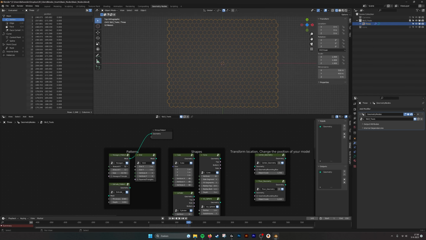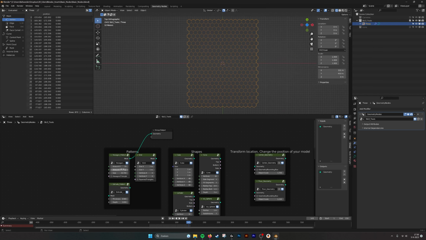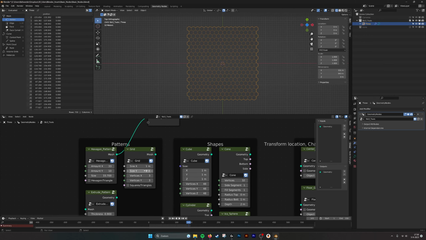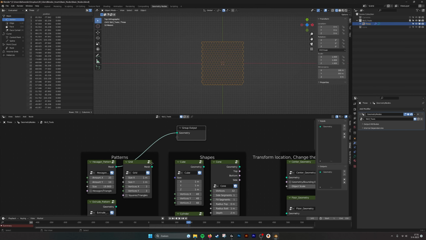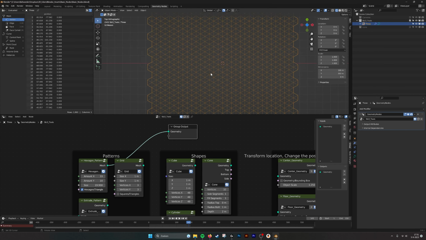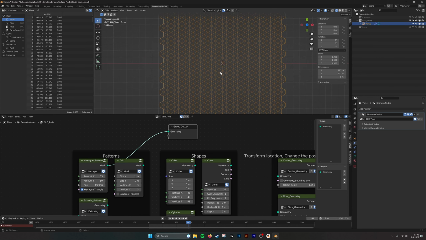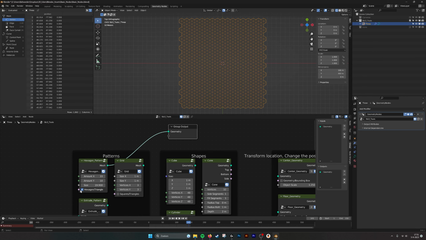Here we can set the amount in the x-axis and y-axis. You can set the size also, make them really big or really small. You can make also triangles, so it subdivides them in 6 triangles, which can also be handy.